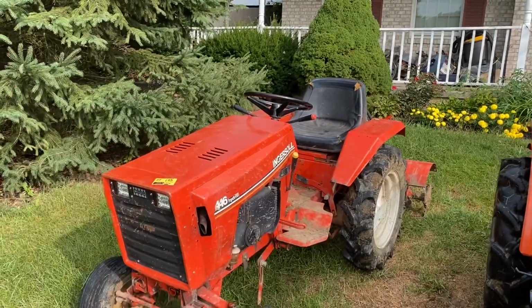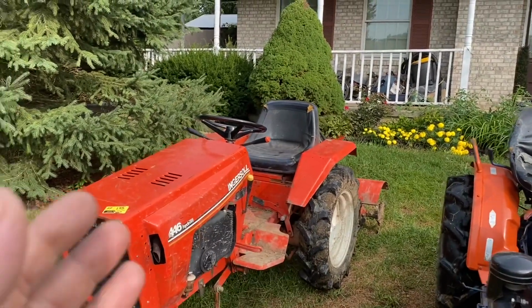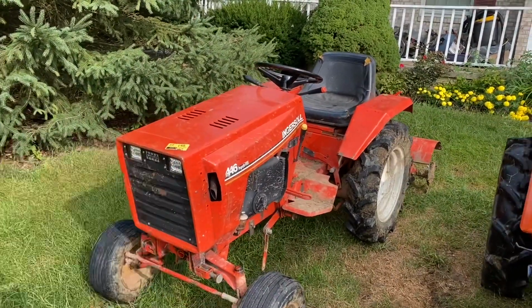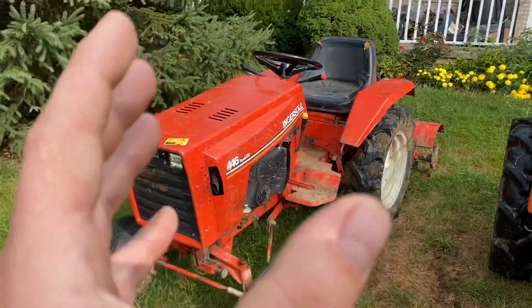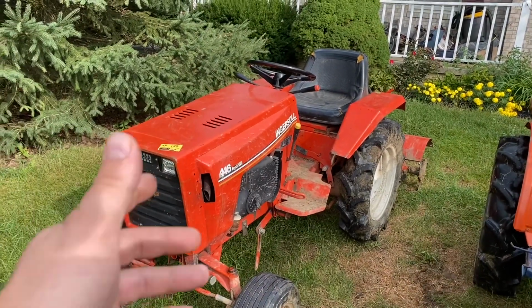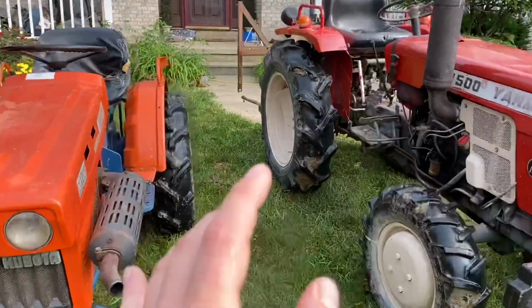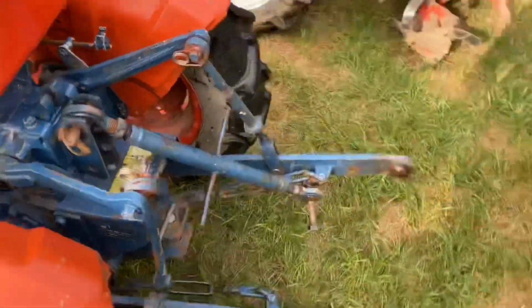It's been a great tractor, but the tiller just did not have enough capacity for what I am doing with the tractor. I had a lot of food plots to till up, and not to mention the big garden. So it could be done, but it just wasn't the most friendly to the tractor. So instead of ruining this tractor, I'm gonna go ahead and sell it and use one of these PTO driven tractors, which I have a PTO driven tiller for both of them. You can see we have PTO shafts on both tractors.